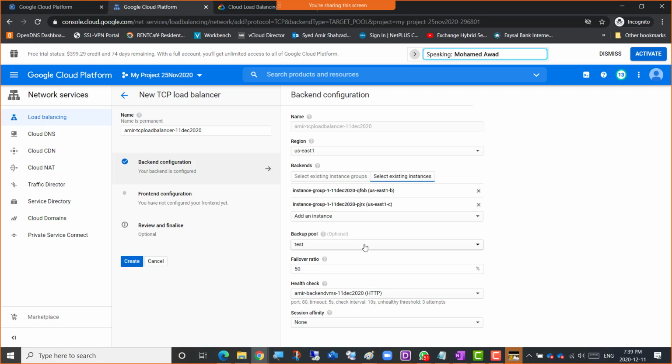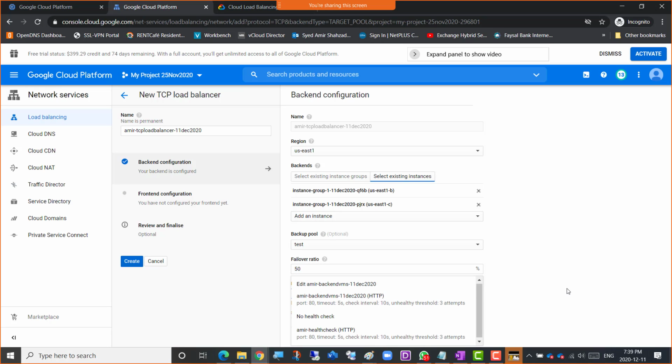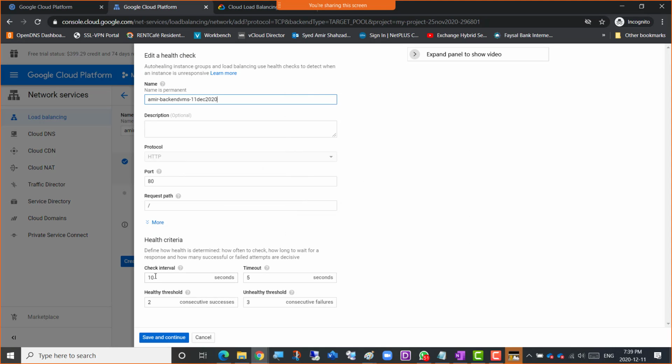Yeah, so when we were configuring the health check, it was showing a time. If I go to edit health check, yeah, this one, it has this check interval: how often in seconds to send a health check. So every 10 seconds it is going to send a health check. With a 5-second timeout, it will wait.